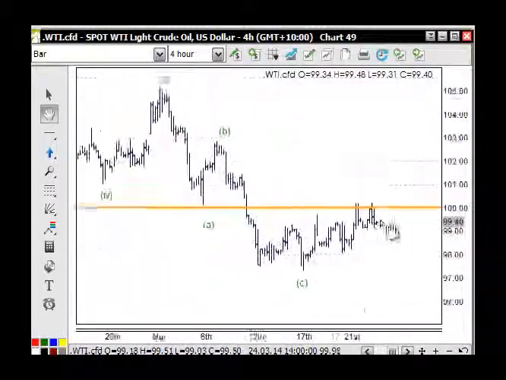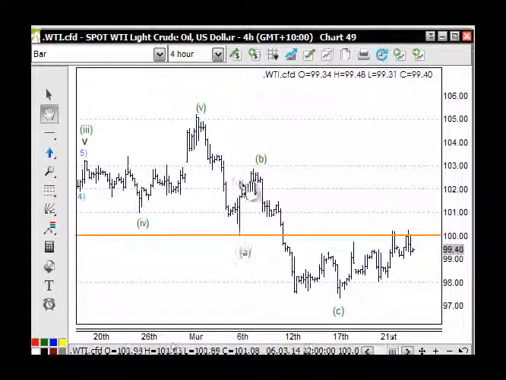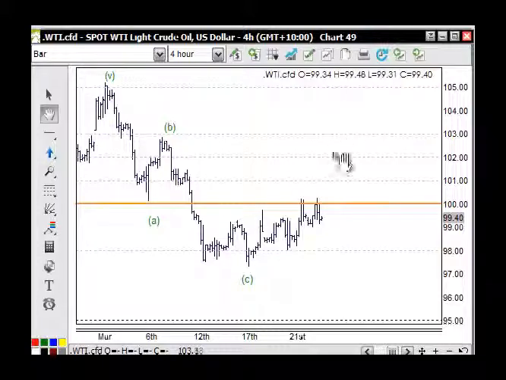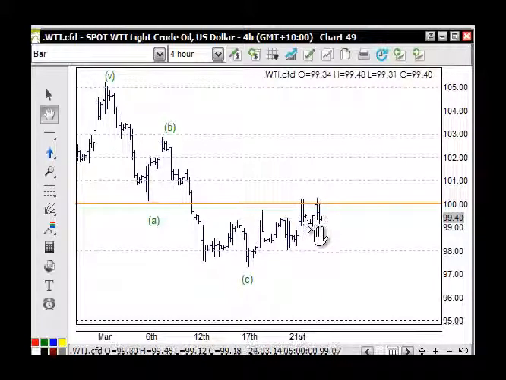Just to go over the bigger picture here, from this top here, we're looking at an A and a B and a C and 5 waves of C, and then we're looking for a move up through here. But we don't particularly want to go long until, well, I think we may have gone long from 98 to 99 or 100 or something, and definitely covering at 100 and just basically waiting for support now.